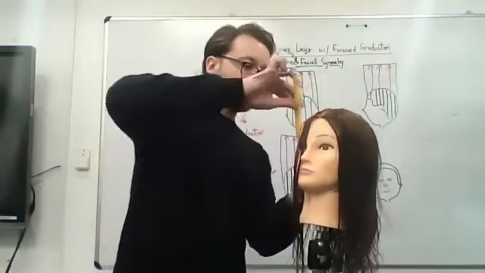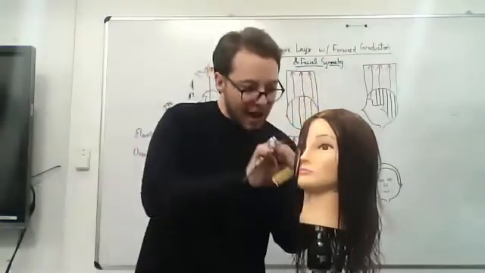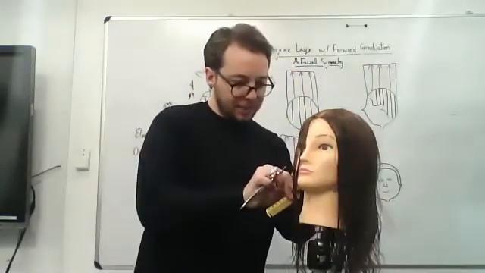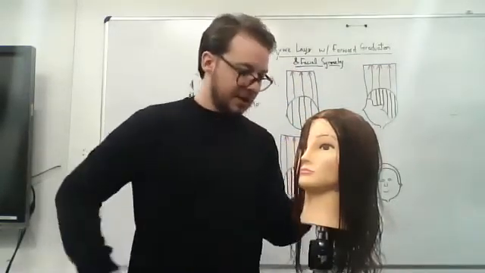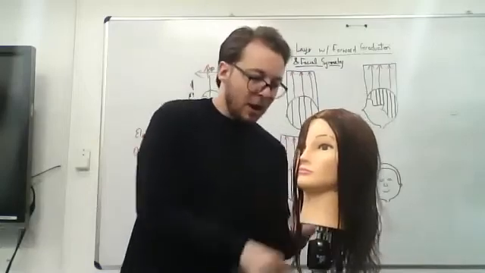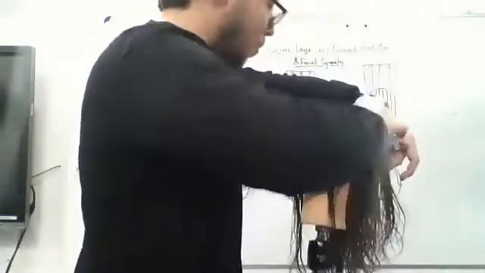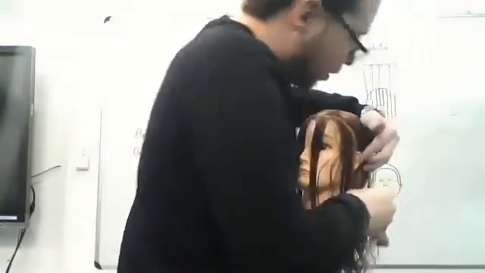So I'm going to take two sections, very fine sections from the front of the guest's head. Okay. And pin those away. Only ever go 3 sections back. Okay. Any more sections than that, and you need to be elevating, or you're going to lose control of your overall line in the base. So section number 1.